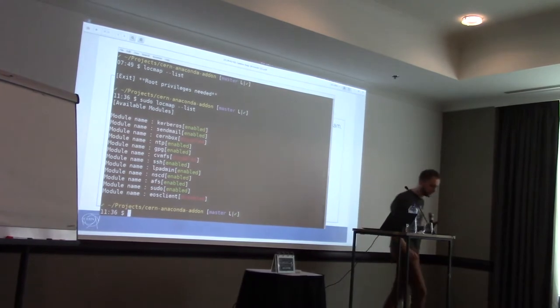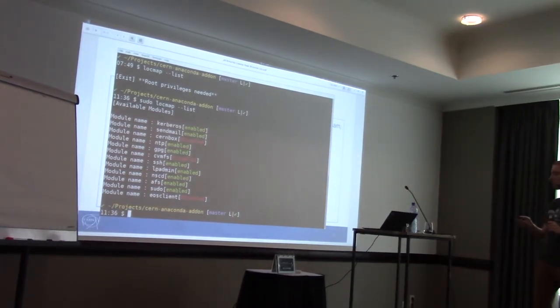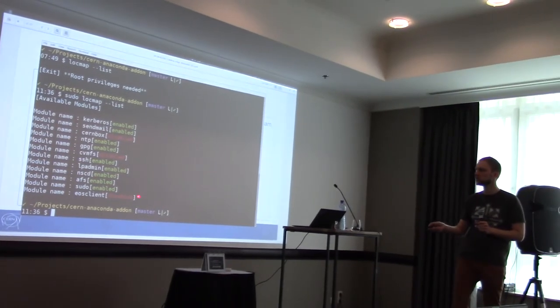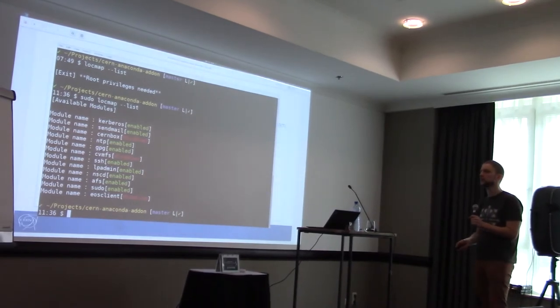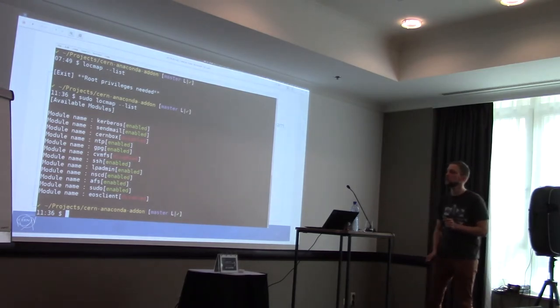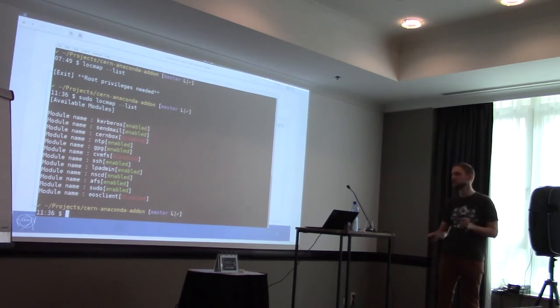So basically, this is the module list we are shipping now. You have a list of different modules. Here we go. We enable Kerberos on most of our machines. This is what we use for authenticating users. We have our home on OpenAFS, or is it on AFS? So we enable AFS as well. And basically, we are trying to move our home directories to a new generation, like Sandbox, which is basically on cloud. It's called Sandbox internally. CVMFS is a repository for software, scientific software. And we have EOS as well, which is another storage file system that we're trying to develop. It's not stable yet, but we start to provide it to clients so they can test it. So everybody can configure their desktop with a simple command, install or disable modules, and behind it it's Puppet running.